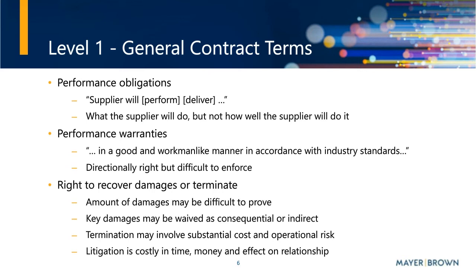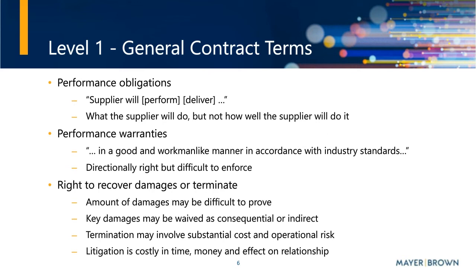In addition to the performance obligations, your agreement should also include performance warranties, examples such as the supplier providing services in a good and workmanlike manner, or in material compliance with the service descriptions. While performance warranties include the quality component that is missing from the performance obligations, using the warranties to ensure service quality will have its own complications. Under general contracting principles, the customer has a right to recover damages caused by supplier's breaches, including those described in the performance obligations and warranties.